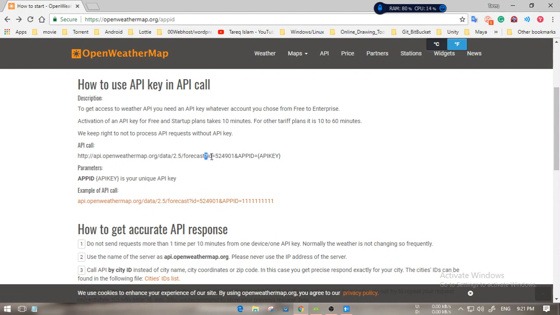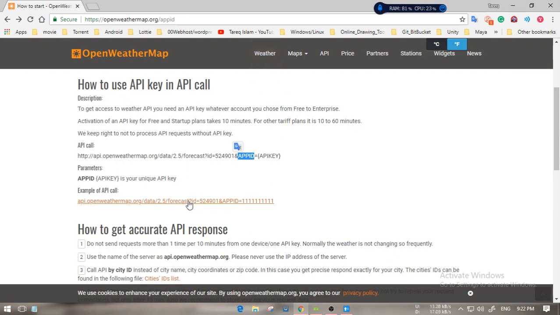So after that there is ID, the first parameter, and it has the value 524901. As you can see there is an AND operator, which means there is another parameter, and here the parameter is app ID. So the last parameter would be the app ID. For every single URL you have to add the last parameter.